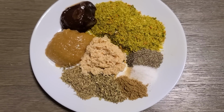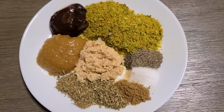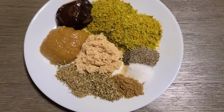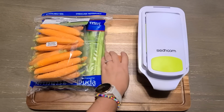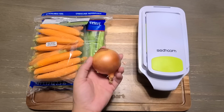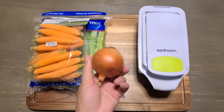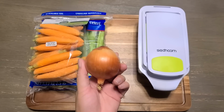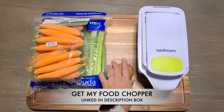We're gonna make some lentil soup today. So I'm gonna go ahead and chop up some veggies. That way we can get this in our Instant Pot and get this underway. Also for aromatics for our lentil soup, we're gonna need 1 small medium, I like to call this medium yellow onion. You can use any onion you like. This is the one that I have on hand, and this is the one that I'll be using my food chopper to chop up and prep for our lentil soup.